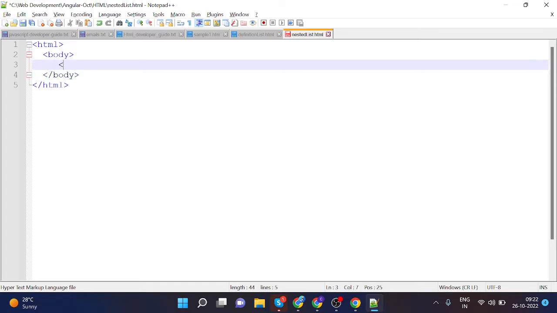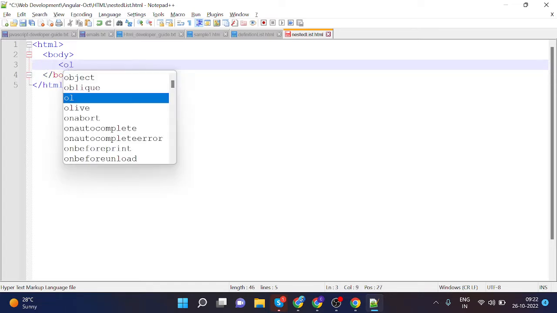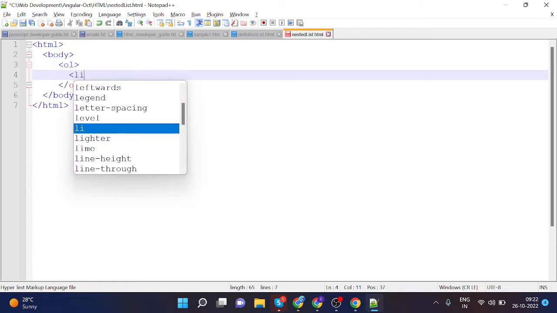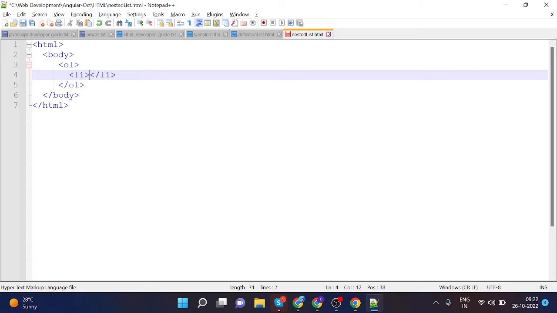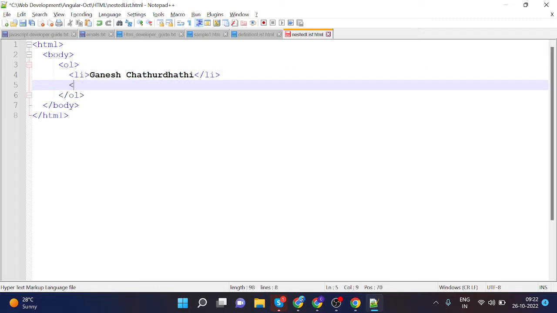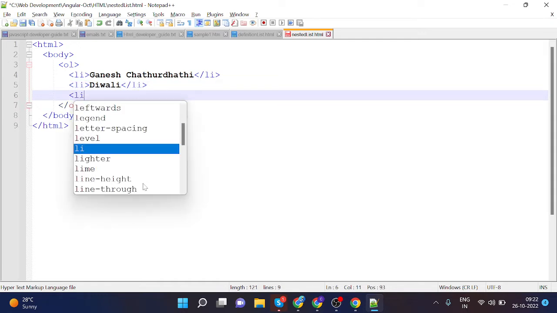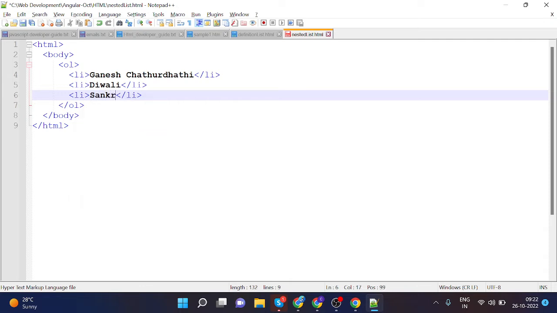For example, now I am creating an ordered list tag and li tags, for some of the festivals: Ganesh Chaturthi and Diwali.